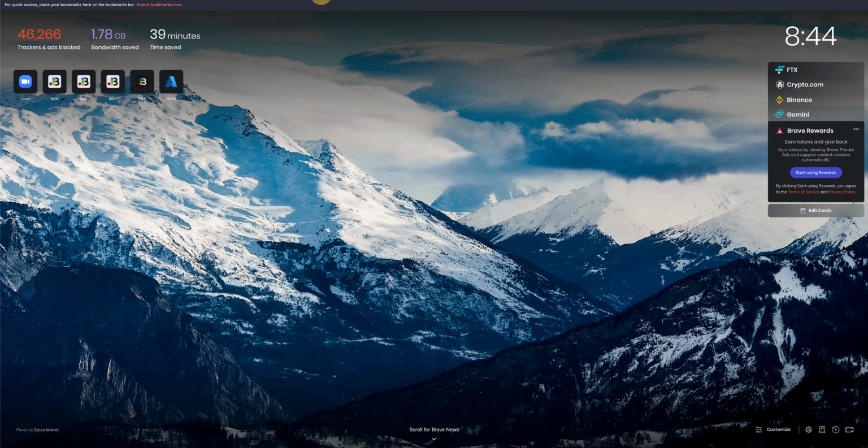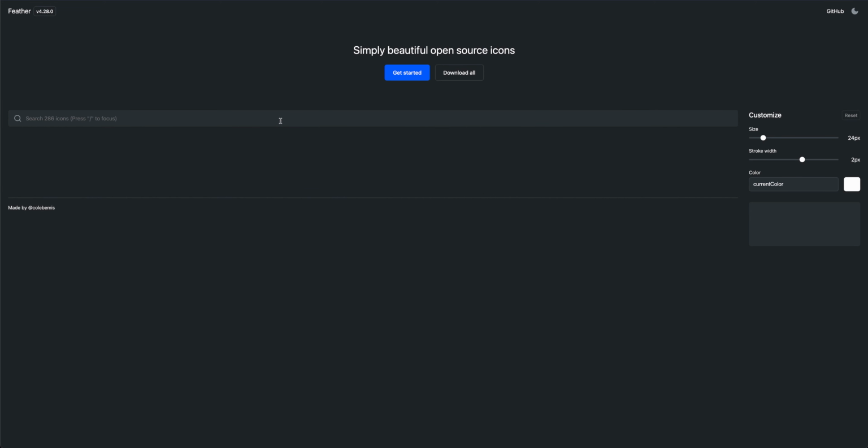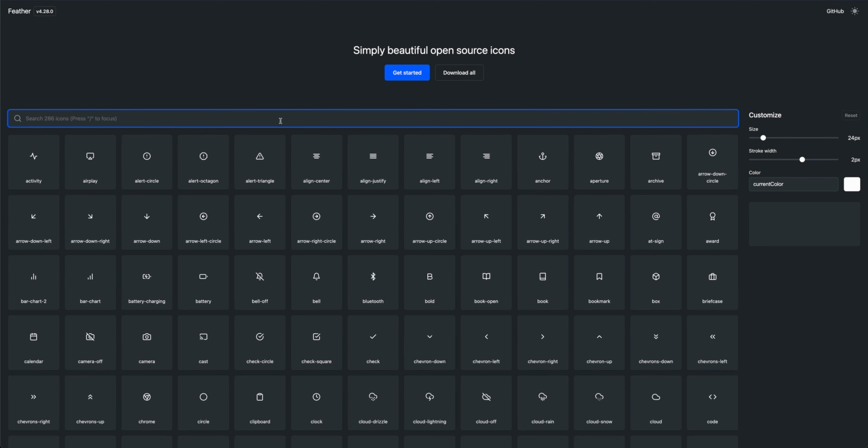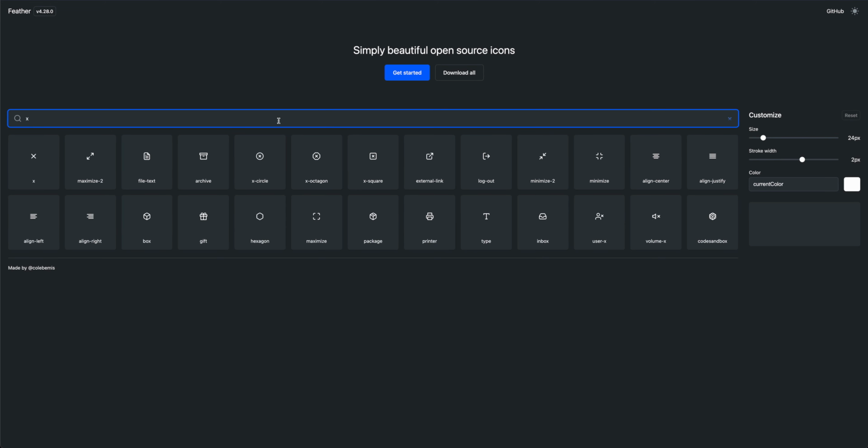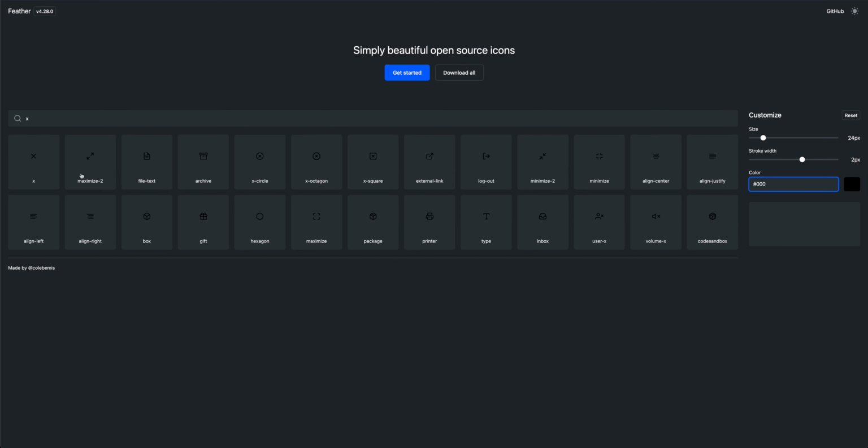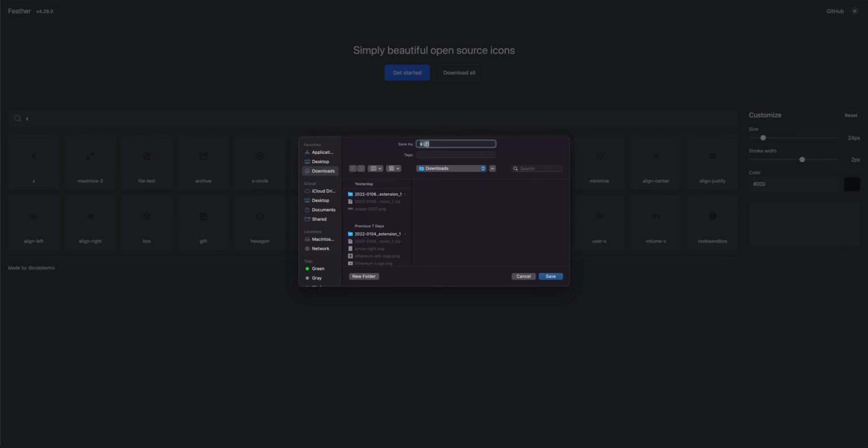My computer is lagging like mad because of the screen record, but there's an X icon in here. I'm going to change this to be, make sure it's white, and then, oh, I guess it shouldn't be white. Hang on. That should actually not be white. Let's make it black. So I'll click that. We'll download.